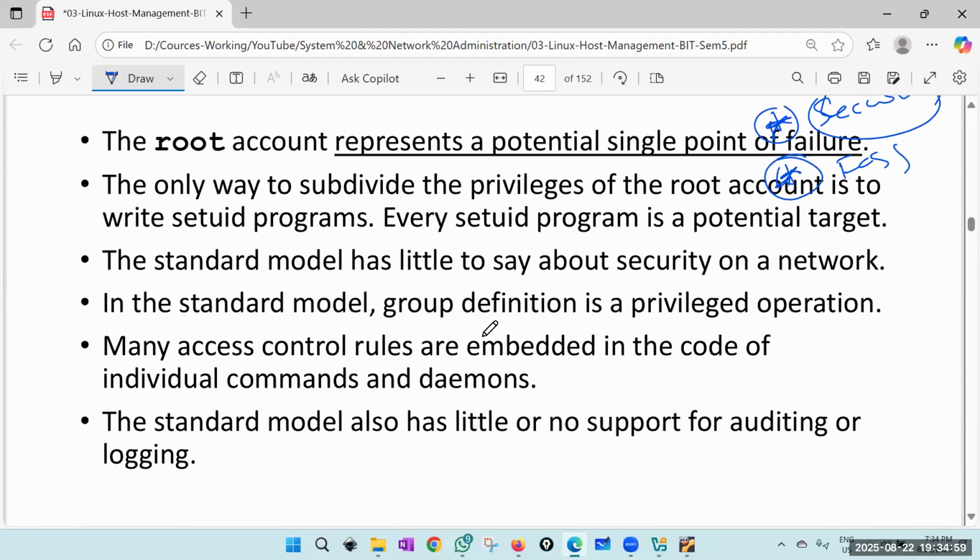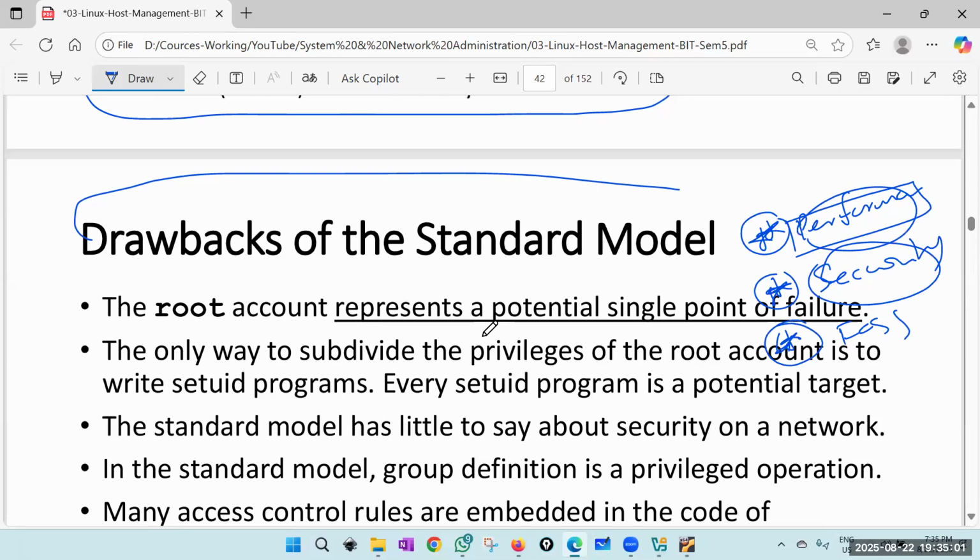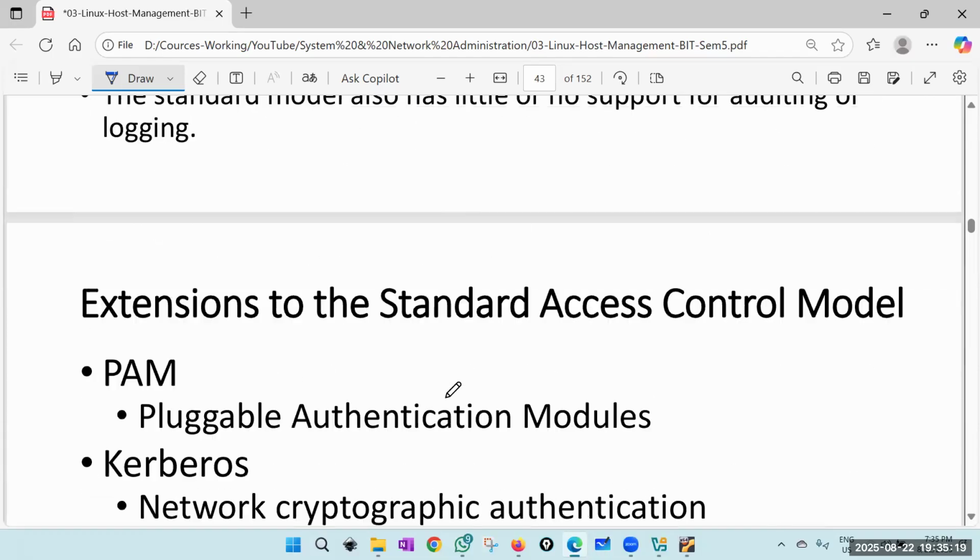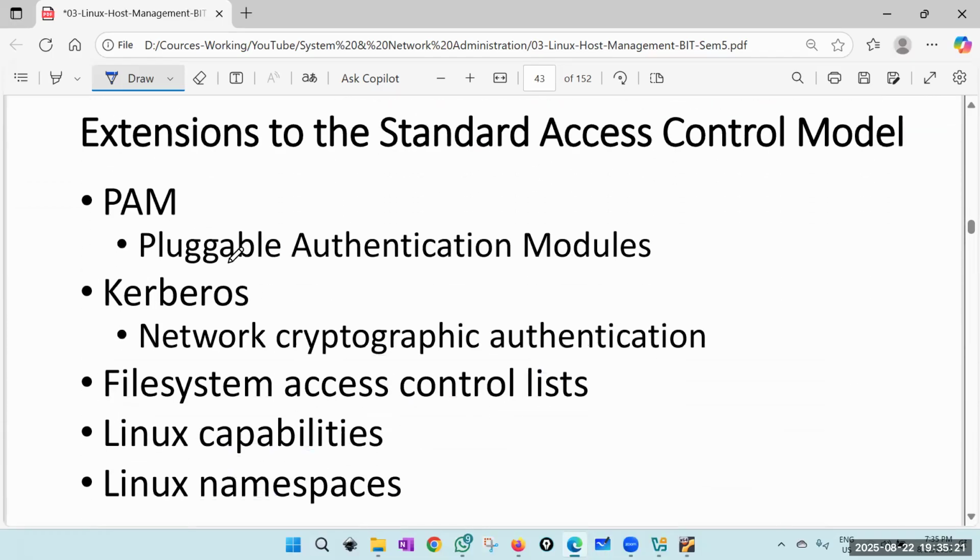Right. So therefore, these built-in superb security system, but there are some additional security systems as well. We can use on top of the Linux standard security model. Standard model means this concept of user, group, giving access, pseudo power, and so on. So additional things include pluggable authentication modules, Kerberos.